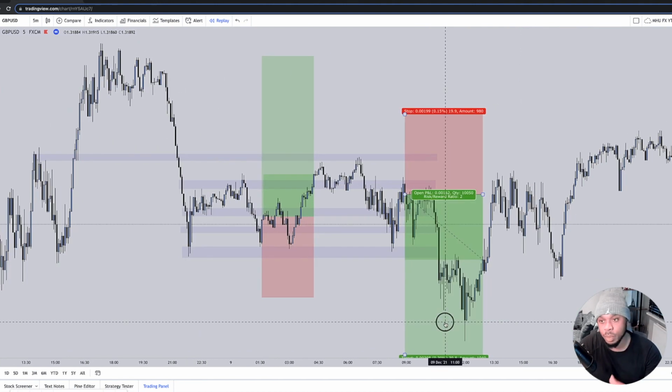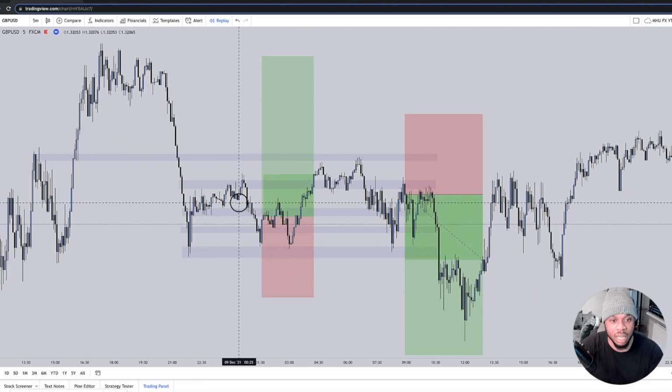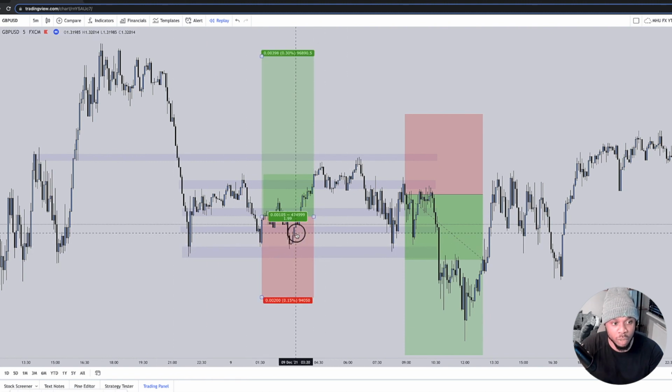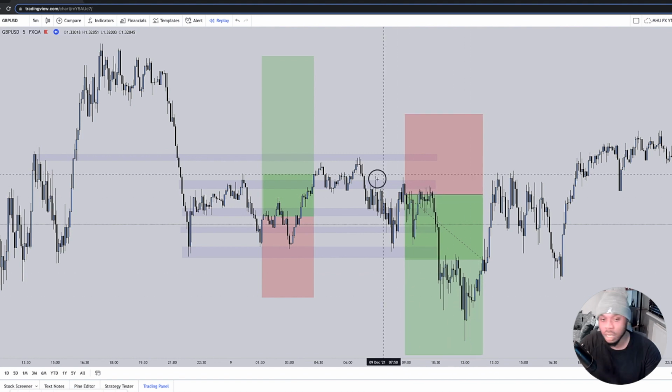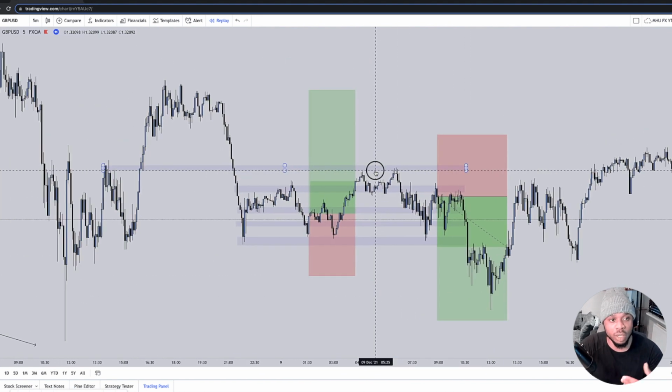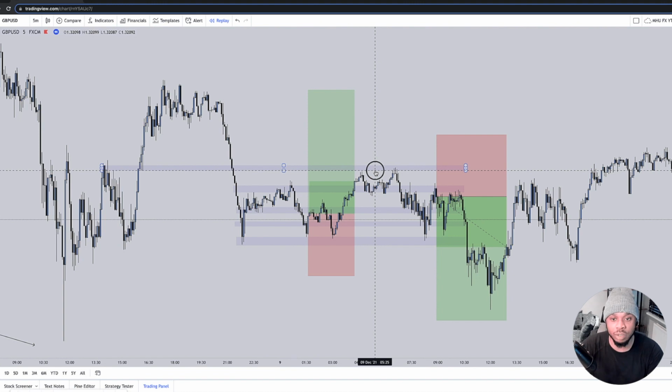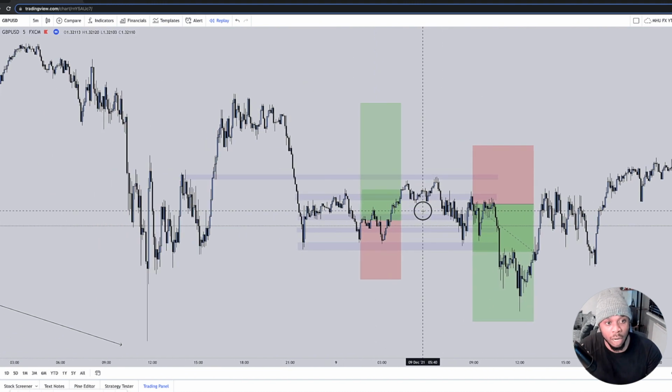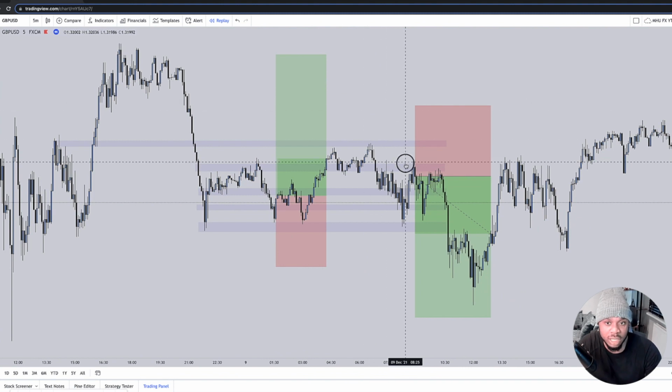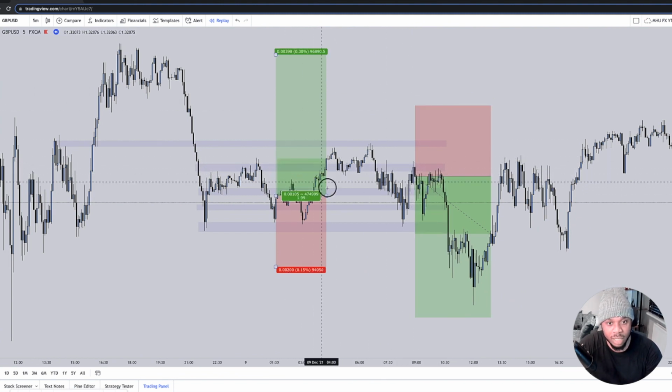First of all, I've not really put the replay mode on, but you can see what would have happened if you had jumped in from this double bottom, or even if you use this one and put your stop loss beneath the low or within 20 pips, you would have been stopped out. If you wanted to stay in line with the trend, because the trend is your friend, and you wanted to jump in for a sell for continuation because price is dropping, then you would have jumped in here with that rejection candle off of this zone. You can see price is struggling within the zone.